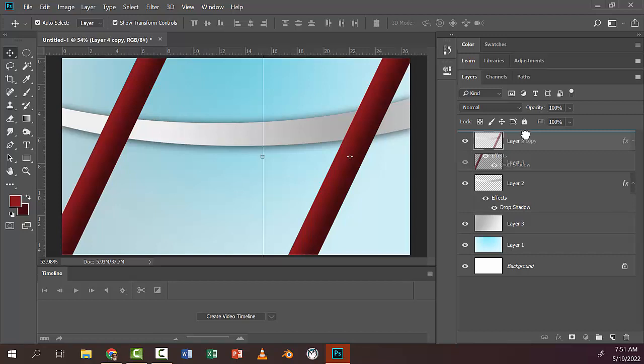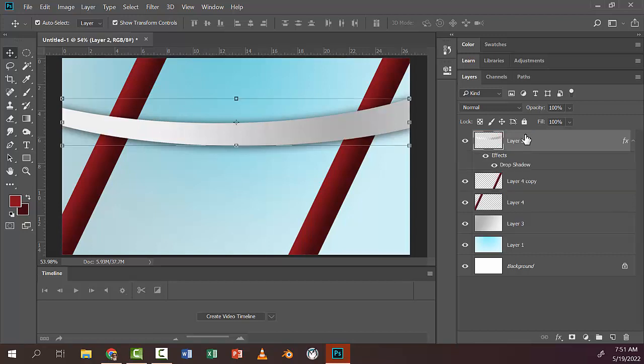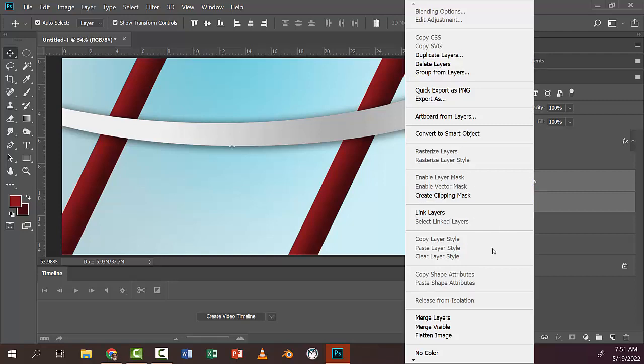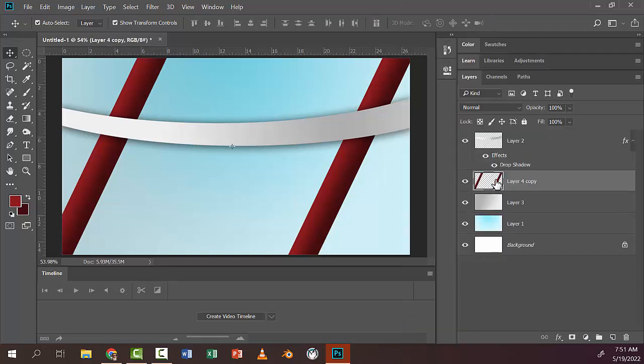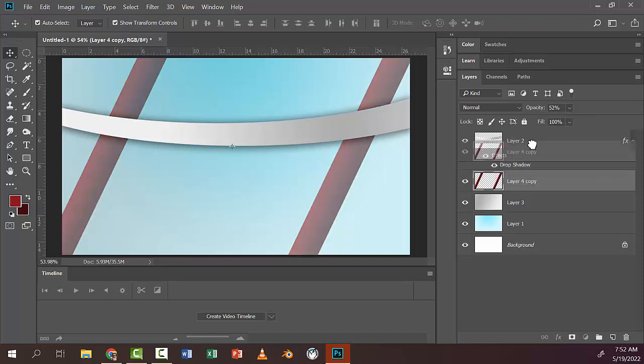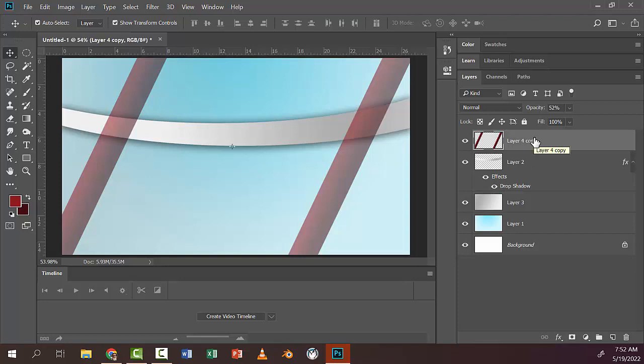And I think I'm going to put the other stripe in front of this. Maybe, maybe not. I feel like this is not a very good design. But I'm trying to work this out, so I'm just trying to create a background. So if I take these two layers and make them one, merge layers, and I'm just trying to change the opacity. And maybe put them back up. This is just a basic background design.